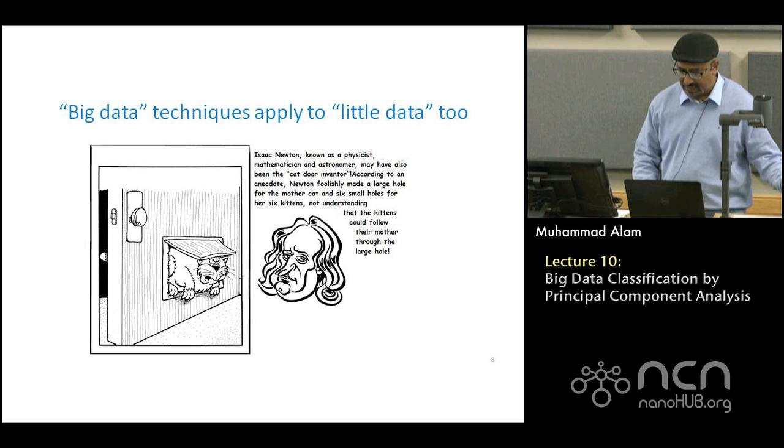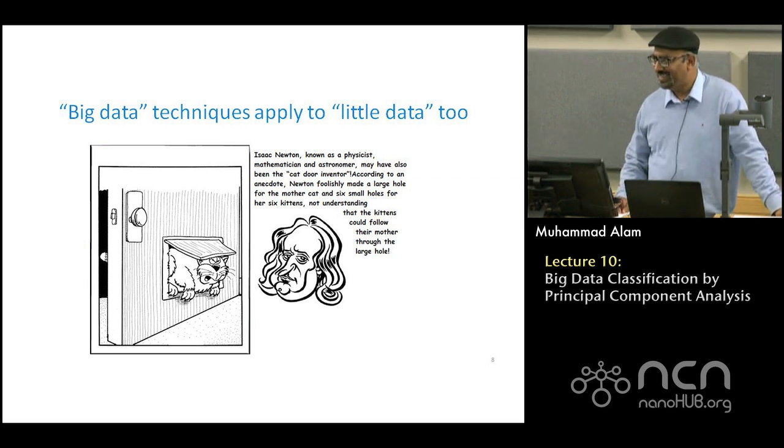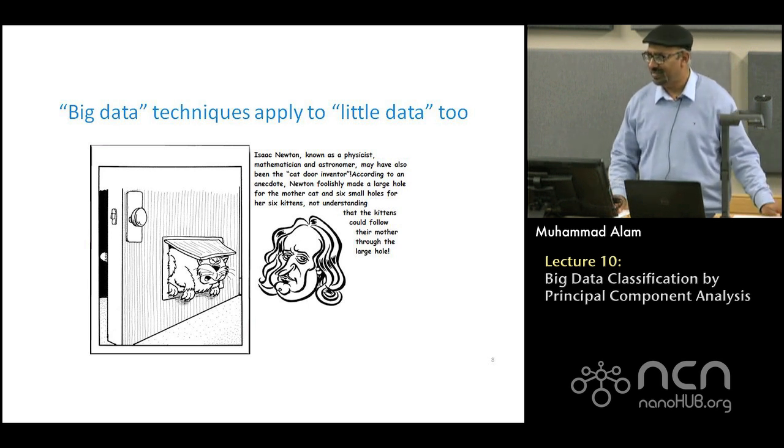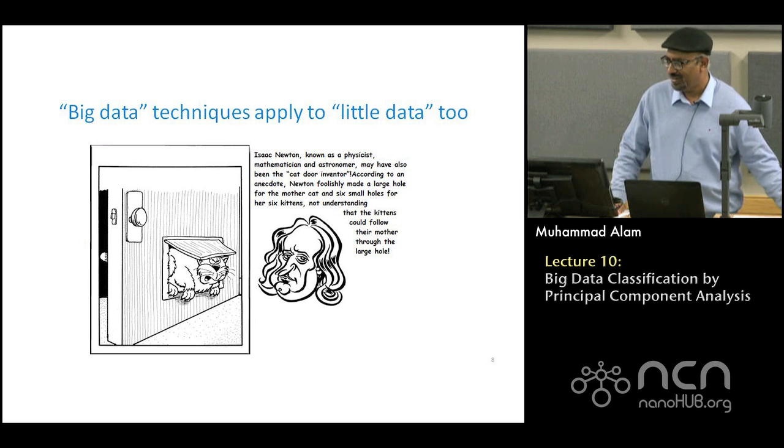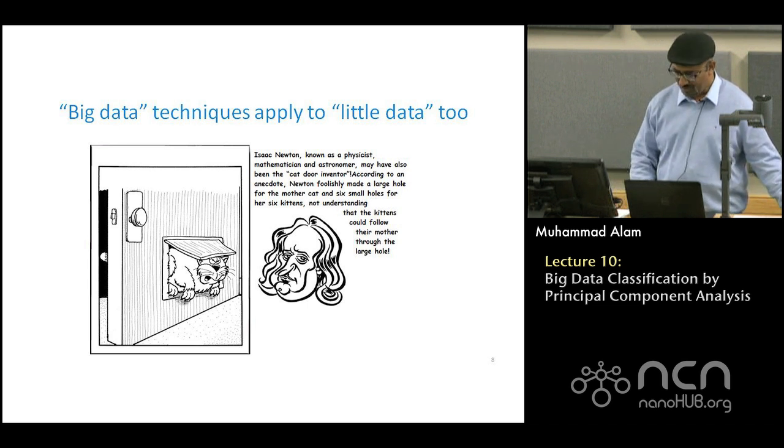Now, one thing I want to emphasize is that any technique that we learn from big data applies to small data also. There was this story, I'm not sure whether it is true or not, that Newton was the inventor of the cat door or dog door, for his mother. The idea was that for a larger cat he had one door, and for a smaller cat he had a few more doors, without realizing the larger door could probably accommodate both types of cats, right? So it's a mistake to think that many of the techniques we are using now could not equally well apply to both. This is very important to understand.